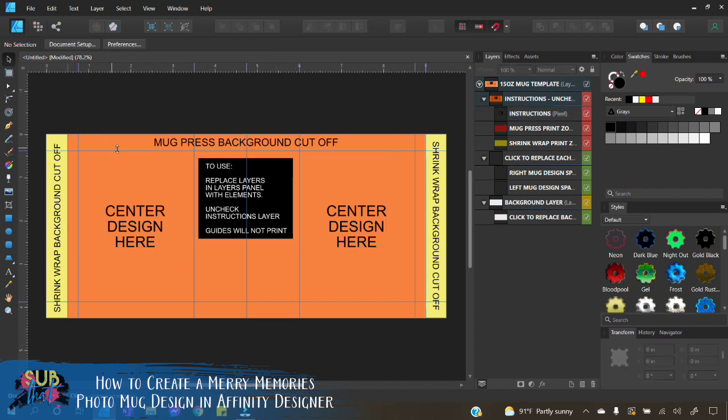Now, you'll notice that I have two different background options here. One is for shrink wrap and one is for a mug press. The reason why is because if you are using a mug press, you actually lose somewhere between like 1/2 inch and 1 inch worth of space from the attachment not reaching as far as shrink wrap will. And of course, if you're using shrink wrap, you're probably using a convection oven. And if you're using a 3D vacuum press, you're going to get that full shrink wrap amount of coverage as well. You want to make sure that if you are using a mug press, that your designs are cut off accordingly so that you don't have extra design over here.